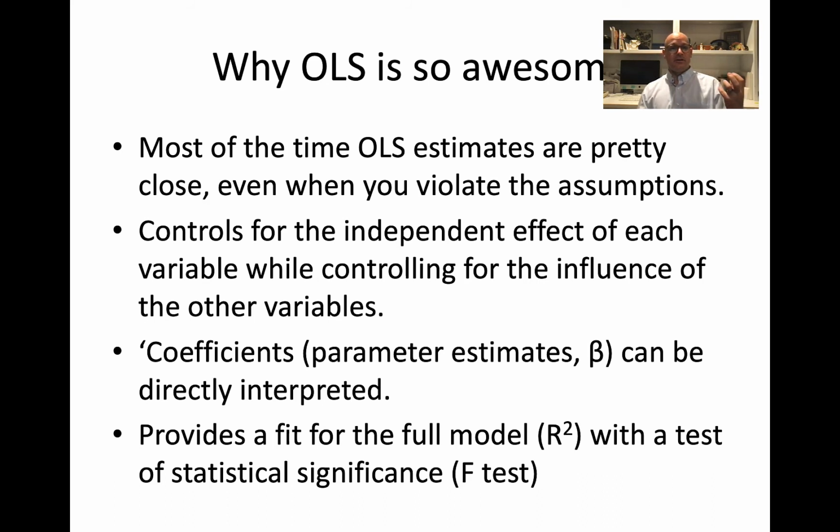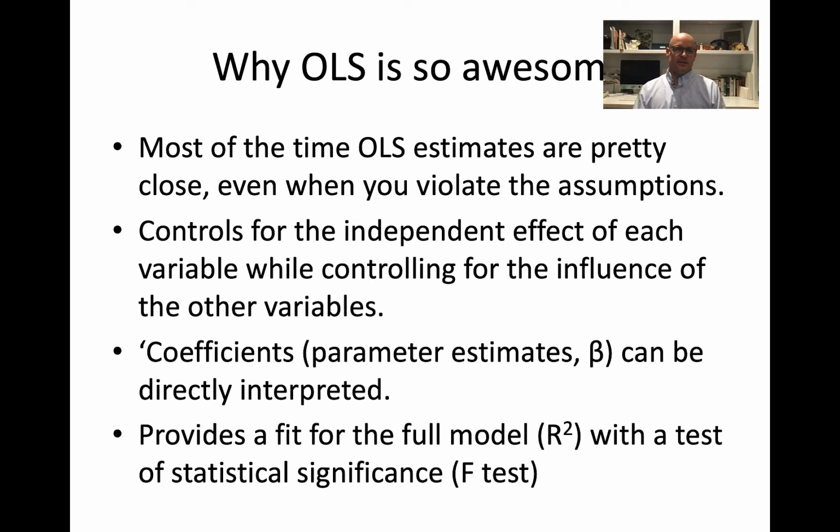Another super cool thing about ordinary least squares is that it controls for the effects of the other variables, and it estimates the individual effect for each of these variables. So I'll show you in just a second, but we could have 5 variables trying to predict some outcome, and the regression will tell us this variable and this variable are related and these are not related. Okay, cool, that's great. But the cool thing is it estimates the individual impact of this one variable while controlling for the effects of the other ones. And it estimates the impact of this variable on the dependent variable while controlling for all of the other ones. So that's pretty cool.